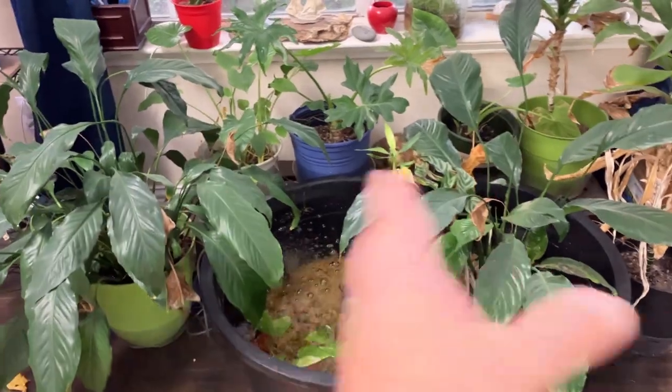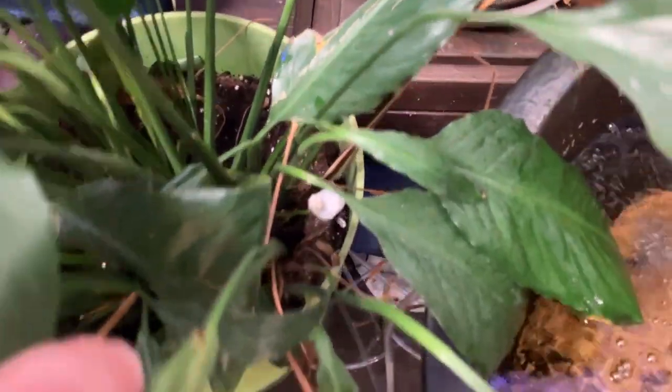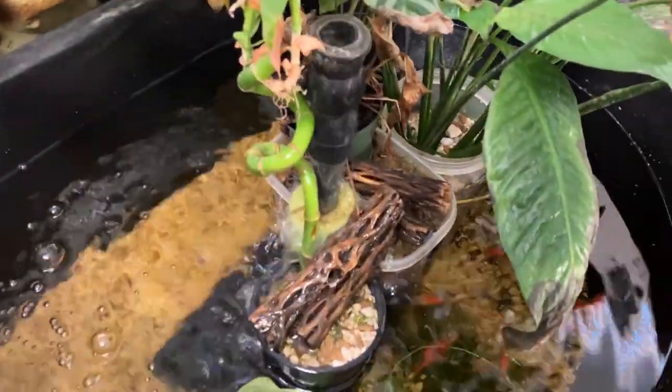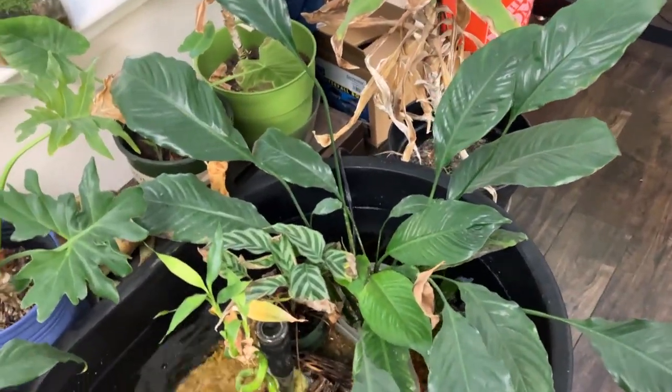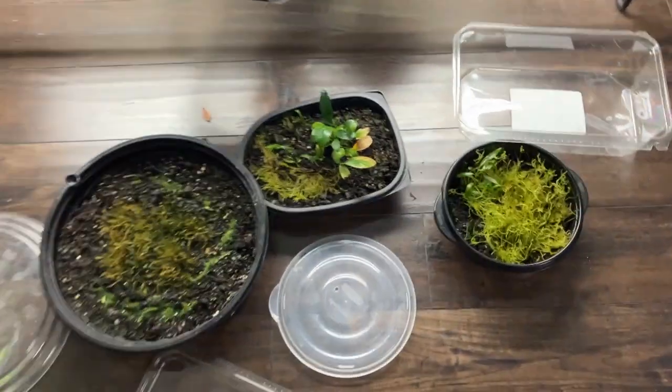Let's see the indoor pond — a couple of pond videos and this is how it is so far. It's springtime and the peace lily is trying to flower — check that out, that's pretty cool. Not too much of a plant guy but it looks cool, you can hear the water going. Got some baby tears in the terrarium there. So let me know what you guys think — should I keep going with this experiment or just throw them back in the fish tanks and grow them in water?